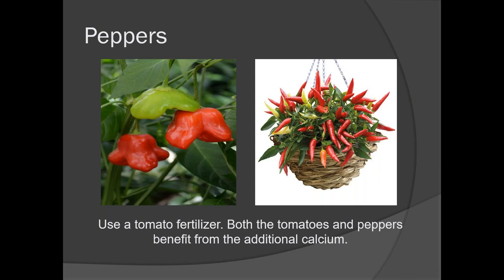Peppers can be used both as food and as an ornamental. You can see here, the sky's the limit when it comes to peppers. They're developing a lot of varieties that are conducive for pots. The variety on the left there is a newer variety from last year called Mad Hatter. I thought it had an ornamental look to it, but it's sweet and kind of citrusy at the same time. So you can do peppers in pots.